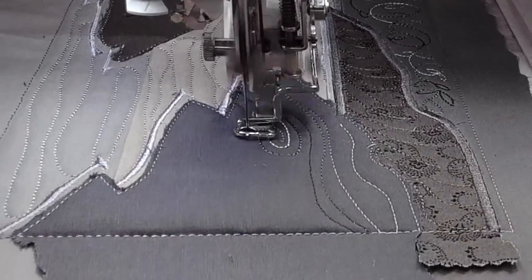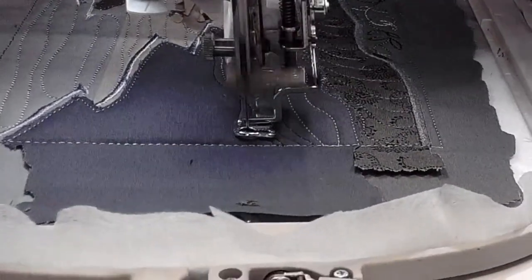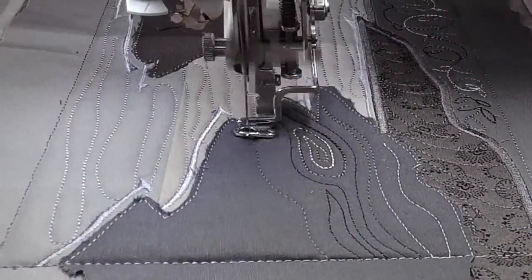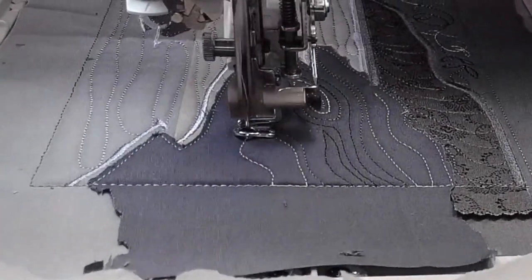Darn spell check. I meant Fabric Land. I know. I kind of miss Fabric Land. There's a stabilizer called Super Stable. That's the best. I absolutely support Super Punch products. Yeah, he's great.